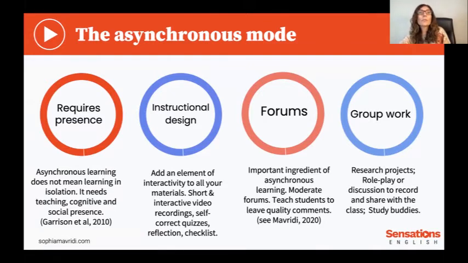So asynchronous learning is a series of tasks that students will need to do before their live class if we are having a blended learning approach. So we are telling them that I expect you to do this by a deadline. But there are 4 considerations that I would like to draw your attention to with regards to asynchronous learning.